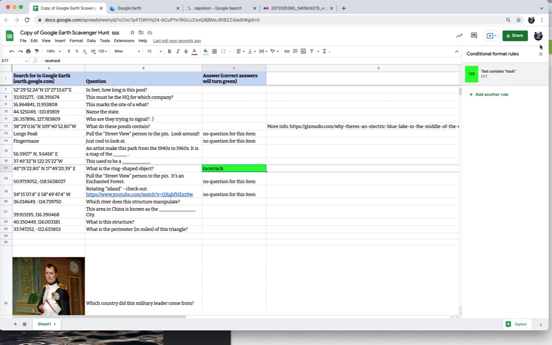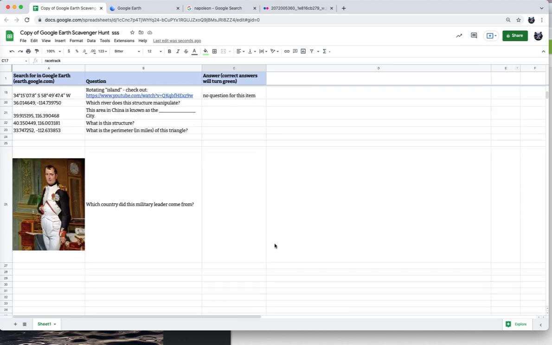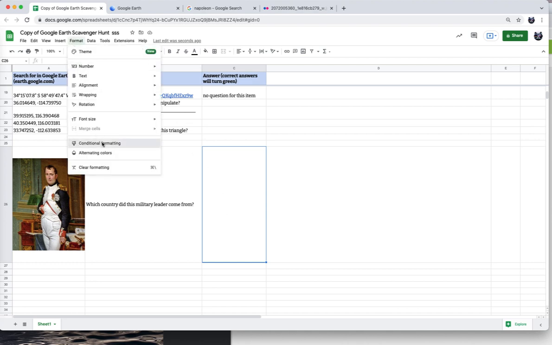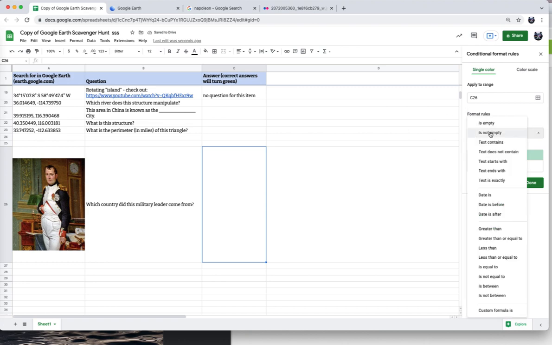Under the condition, I'll show you in a moment, there's all sorts of conditional statements you can have. So you go to where I want the answer. The answer would be France. So I go to Format, Conditional Formatting, and here are all the conditions you can choose from. If you're doing words, I just say text contains. If you're doing numbers, if you're an exact number, you would need to use is equal to. Or like when I had you measure the airport, I put in an is between and it gives you two fields. I said if anything's between 18,000 and 19,000, I'd mark it correct.